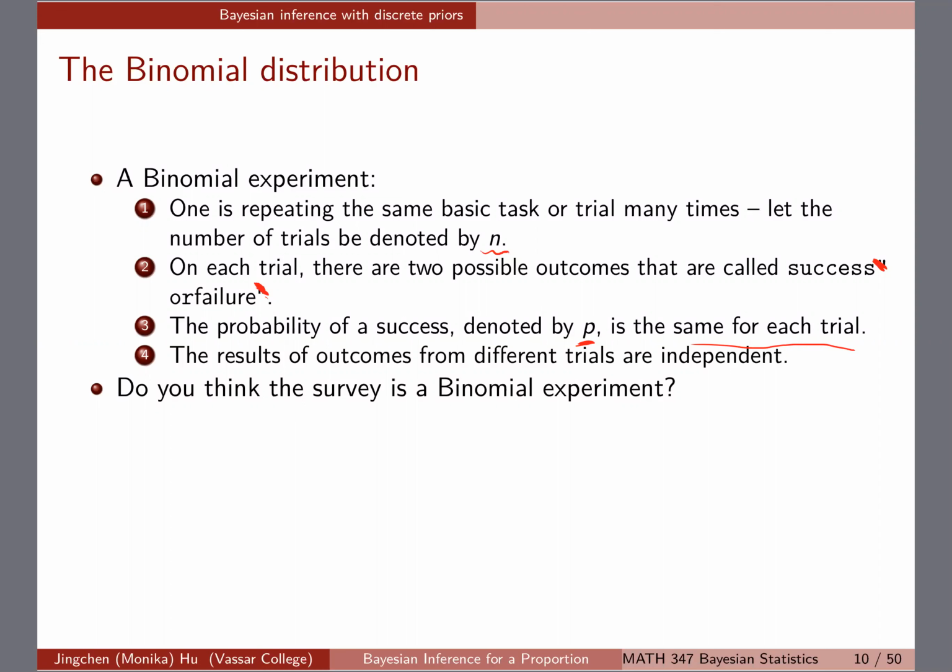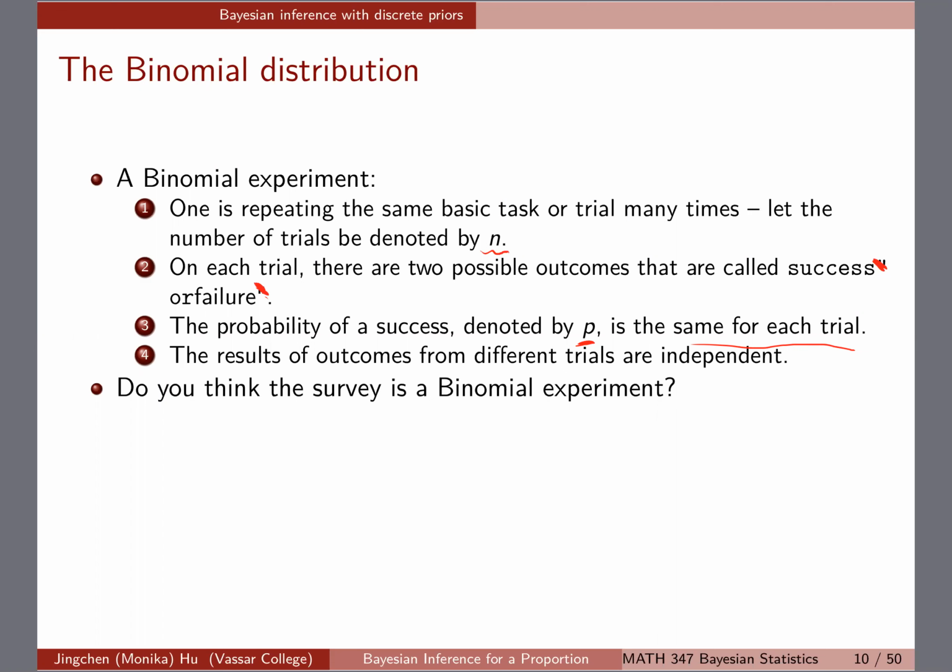Because you're just giving a survey to 20 people, and it's possible that people know friends in that survey. But the first two conditions are satisfied, right? We're doing a fixed number of trials, which is 20, because we're giving a survey to 20 people, so n is 20. Each trial, because we define a success in this case as choosing Friday, is either choosing Friday or not choosing Friday. So it is indeed a binary outcome, with only two possible outcomes.